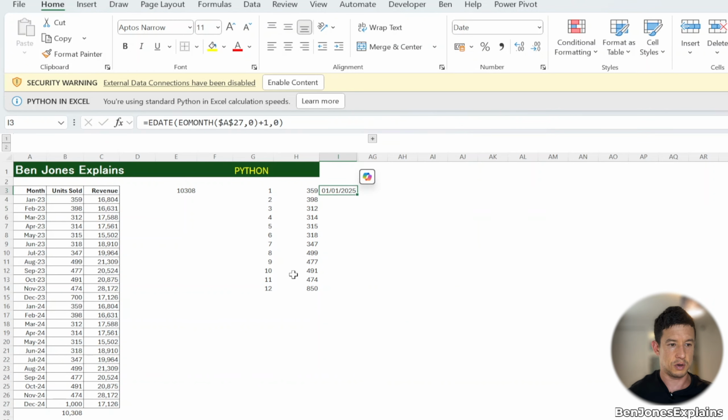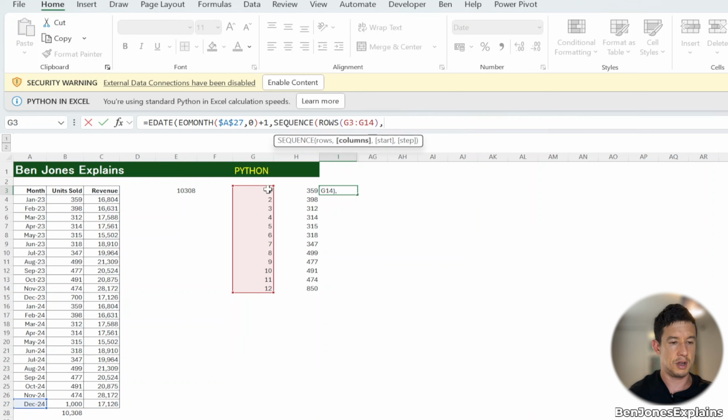This formula could then be pulled down and each parameter changed. However, that's very manual, so we're going to combine this last argument of months in with a SEQUENCE. The number of rows we want will be 12 for this example, or we could use the ROWS function to count the number of rows within our array. This will return 12. Columns will default to 1, so we'll leave that blank. Our starting step will be 0, and we're going to count up in increments of 1 month. We've now got our dates.